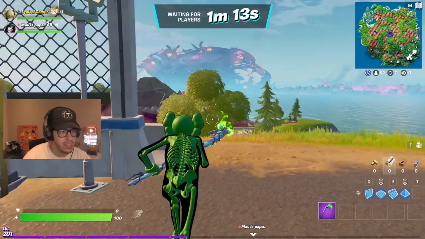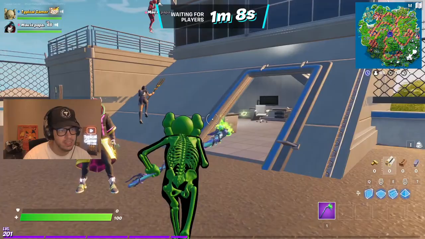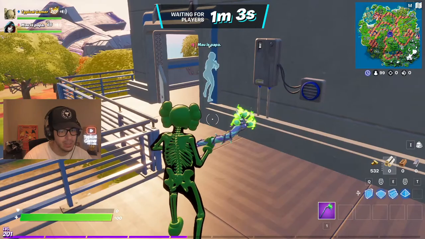Mao is Papa. What up, Mao? Hey, what's pop, man? How's your day, baby? Good. Hey, look at me. Look at my skin. I just copped this. Is it fresh?